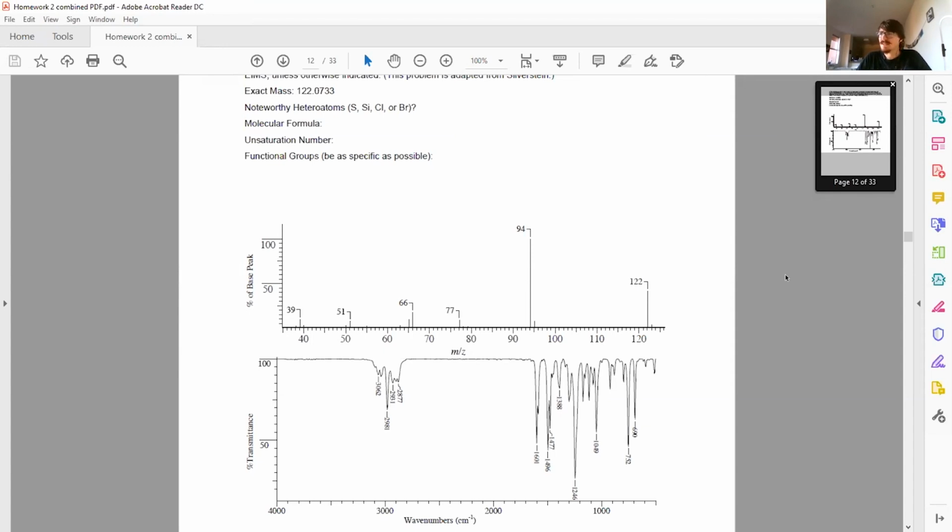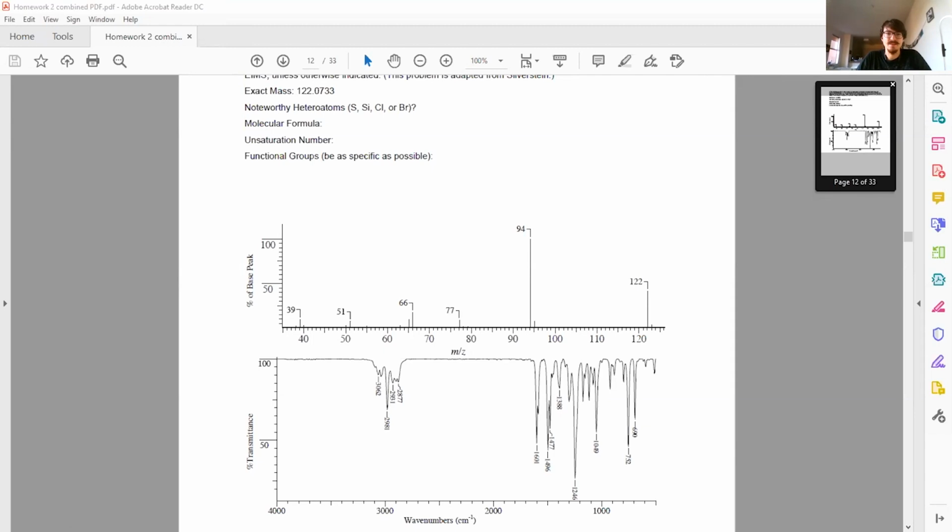However, that kind of leads to an interesting point that didn't come up in the jam session last night. What is the unsaturation number for this compound based on the molecular formula? 4. What does an unsaturation number of 4 imply about the structure of the compound, especially one that only has 8 carbons? How many double bonds? 3 double bonds and a ring. That's what I would say.